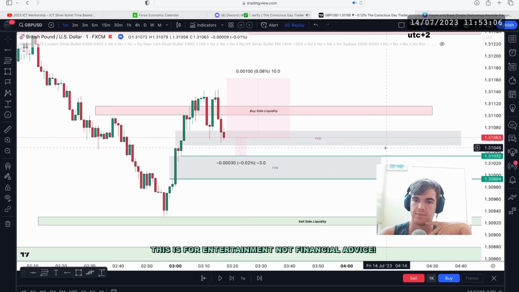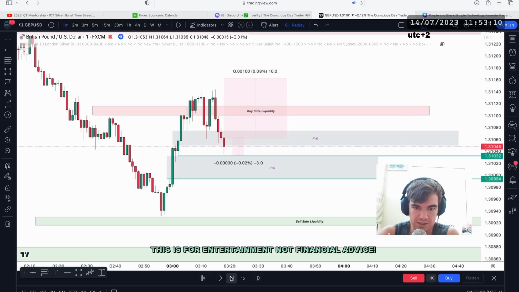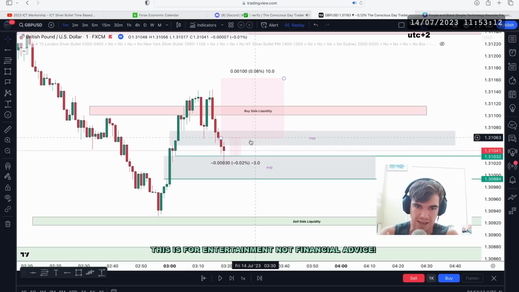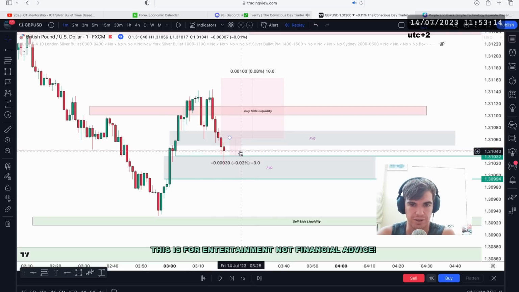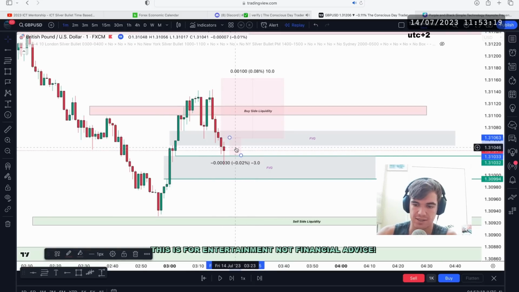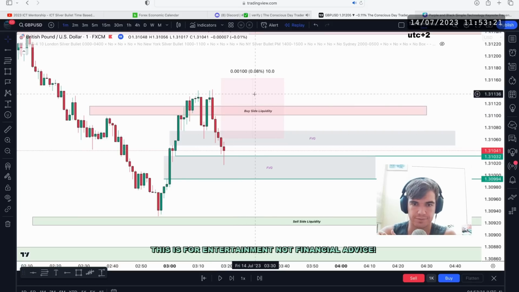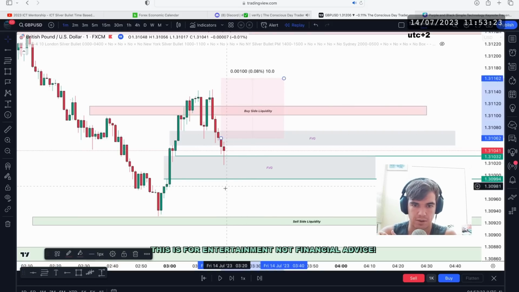Okay. Now, if the price goes down there, oh, just missed, and it took us out. So we would take a loss on that for 3 pips. What happened next? It entered our second fair value gap. So now we're going to enter a position there. We closed that because we got stopped out.